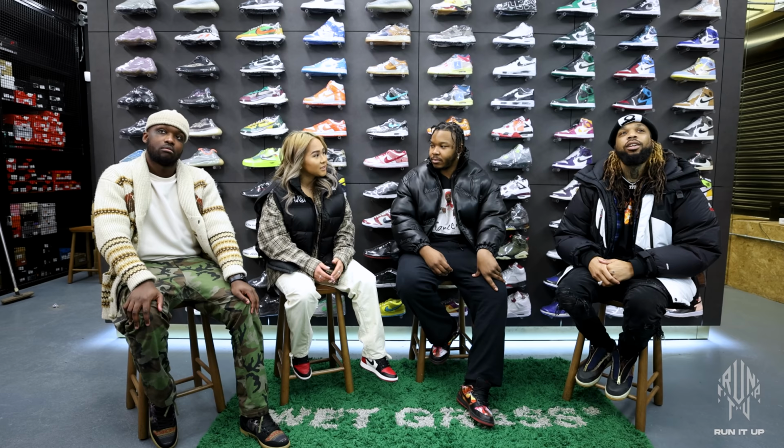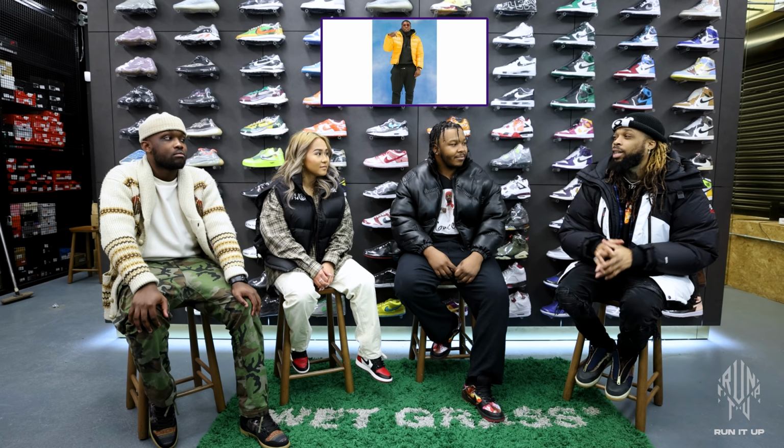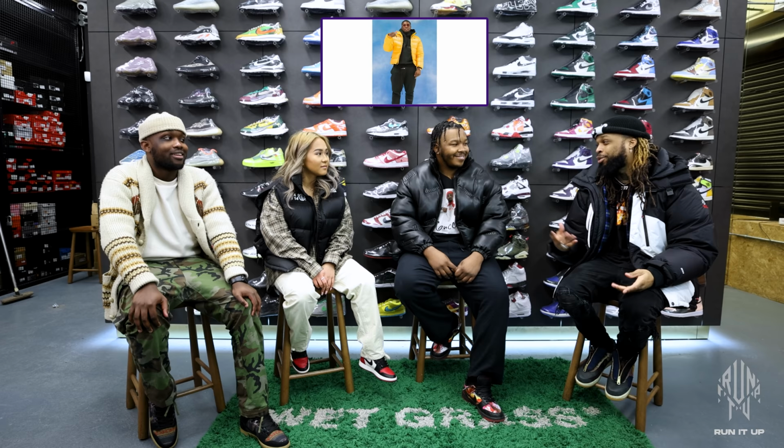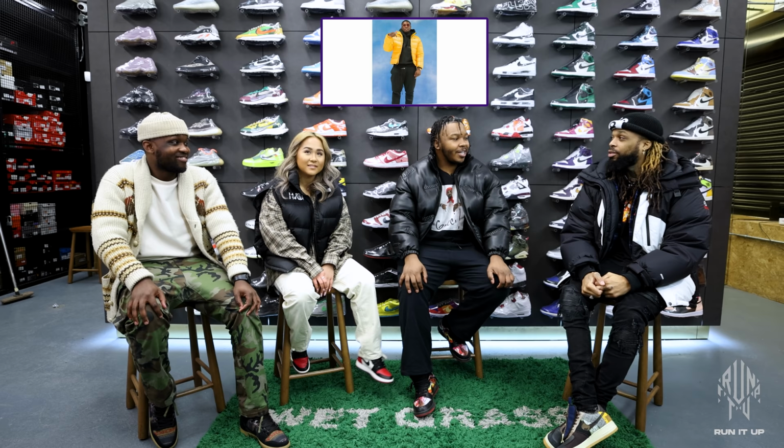Is that an essentials tracksuit? It is an essential tracksuit with, do you know that puffer? Yeah, that's it. I was going to wear mine today. I got it in black though. I just didn't want to, because I haven't worn it yet. I've got like so much clothes that I haven't worn because of lockdown. Not saying the show's not lit enough. I was going to say, but how are you doing me like that again? I feel like after lockdown, everyone's going to come with some crazy drip straight after lockdown. Well, I've been hoarding, sitting online, just ordering for no reason, bro. Exactly. I was doing up catwalks in my front room.